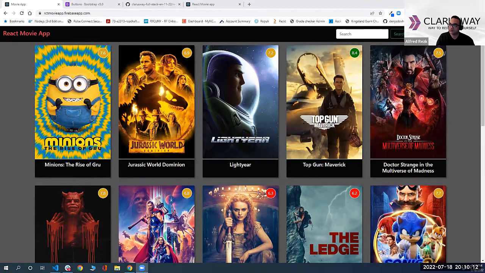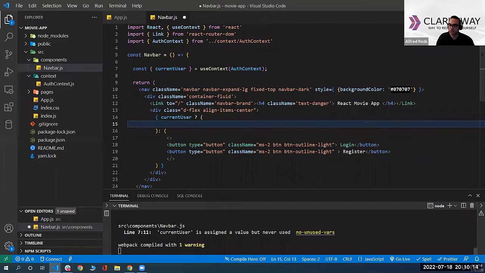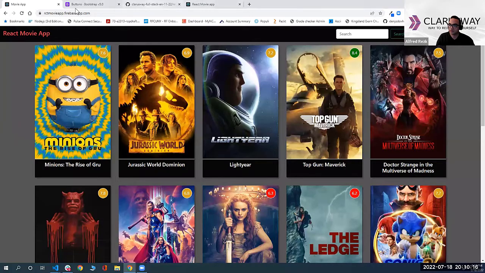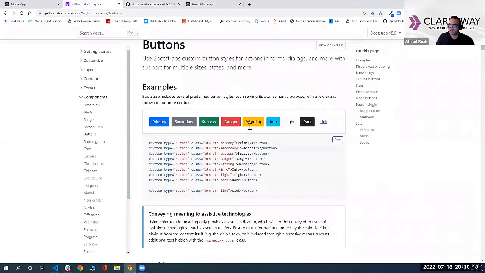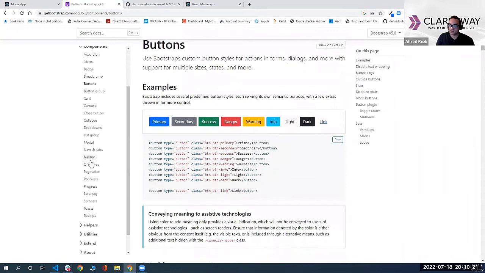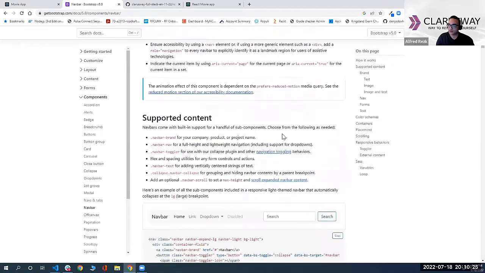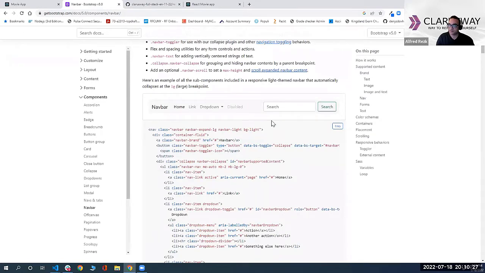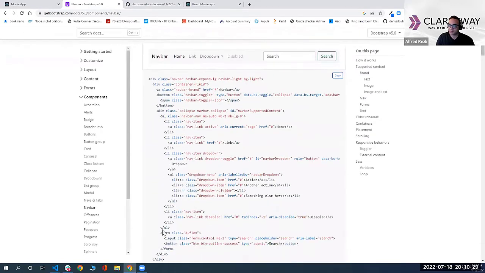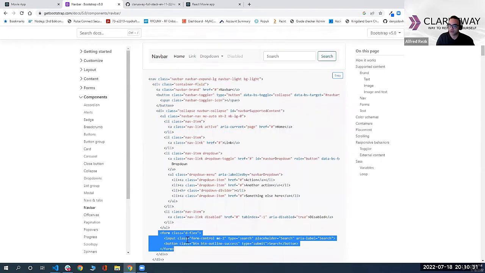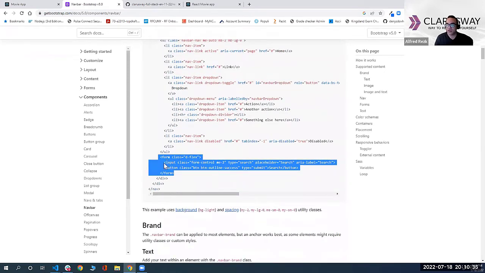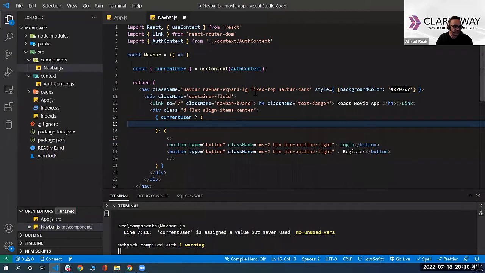The first one here is easy. I can go to Bootstrap, and you have the option here. If you go to navigation bar, navbar, and you don't know how to start it, you have this search. That's what I'm using here, which is coming from this form. So you can copy this form. A form is simply having an input and a button. Very, very simple form. So I can paste this form here.